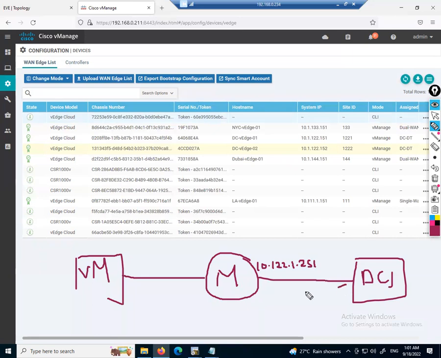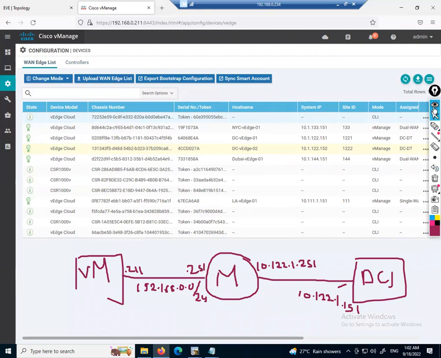The IP here is 10.122.1.151. That is this guy. This subnet is here, 192.168.0.0 subnet, .211 here, .251 here. So this is the thing.